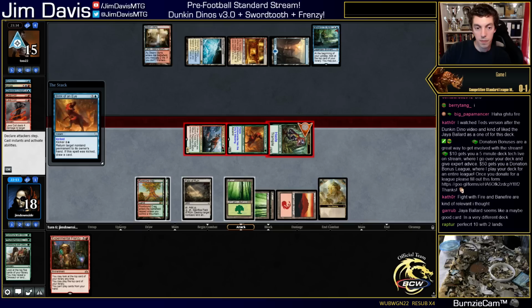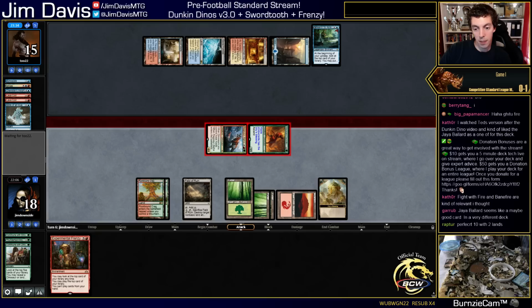Alright, this is fine. Are they a blink of an eye? This card's so good against us. Why is everyone playing this card? Alright. I mean, this will take like a million here. Maybe we just play Frenzy.